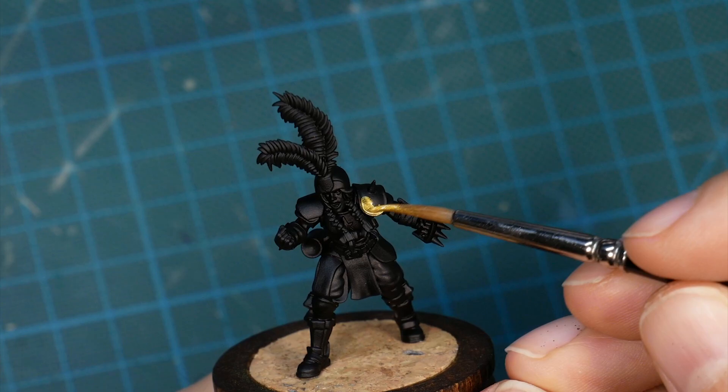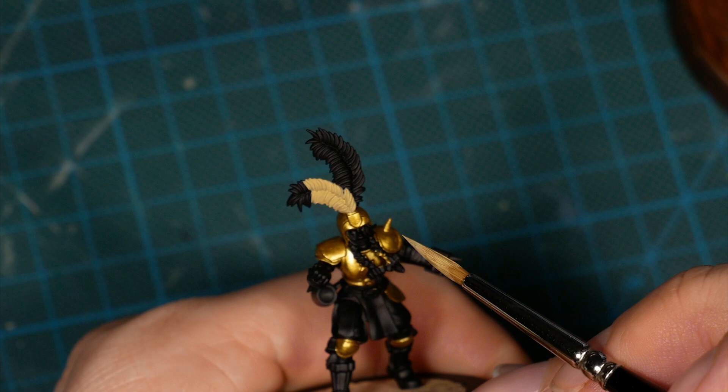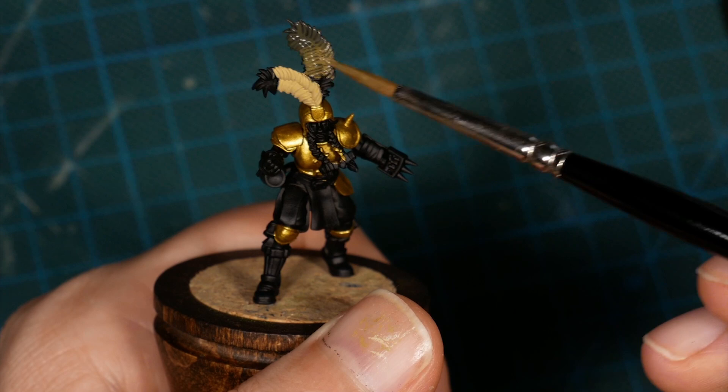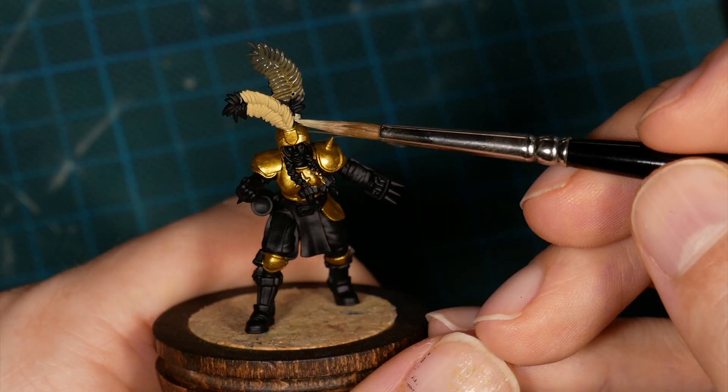After applying a base layer of a bright yellow gold I'm mixing the colors for the feathers, and all I used was the layer green brown with a tiny bit of white and black added. I want to show you that painting is not science — you don't need to replicate color tones perfectly. It's fun to mix your own color variations and it's also cheaper. And if your colors differ just slightly from miniature to miniature within an army or a team, it's not that much of a big deal.